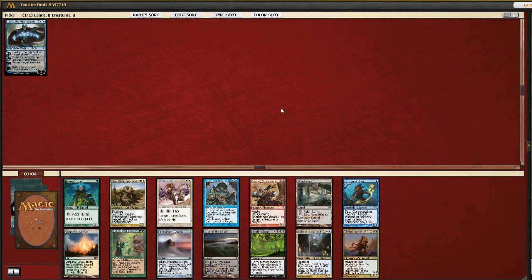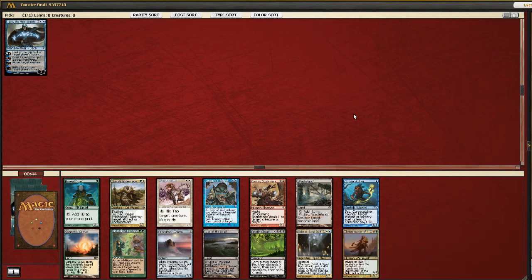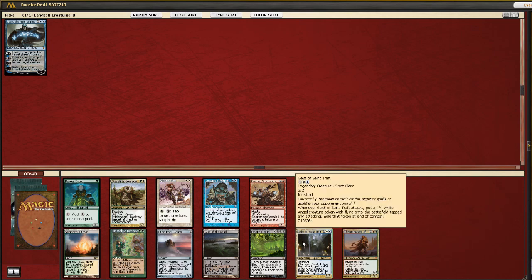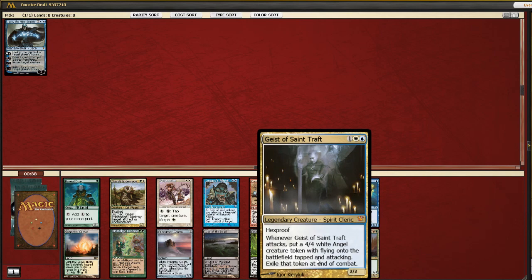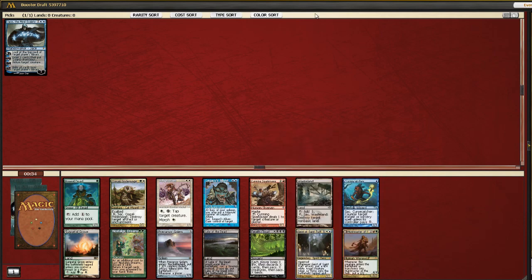Alright, well in this next pack, let's see, there's a Geist, Saint Draft. What else? Not much else. One sec. Yeah, I'm not really sure what to take here. Geist could be better for maybe a more aggressive deck. I don't know. I guess Geist is a fine win condition for control. So we could maybe take him.